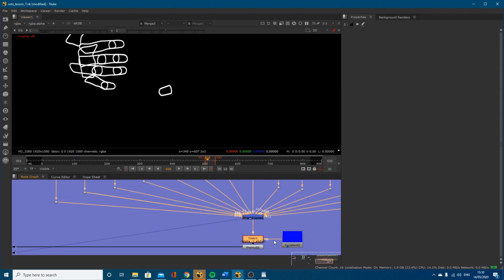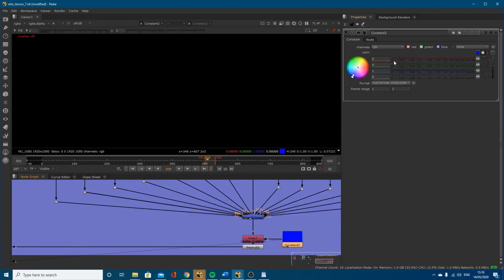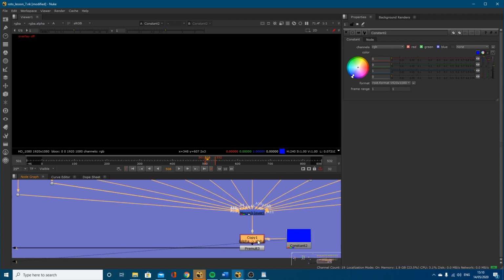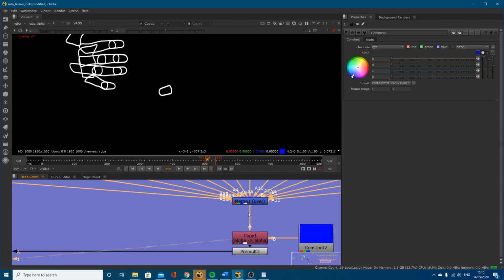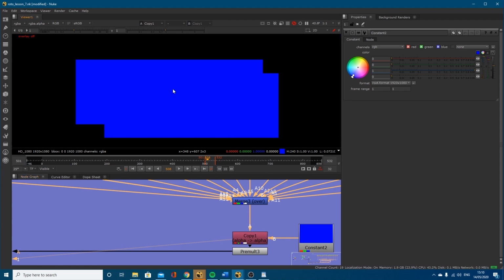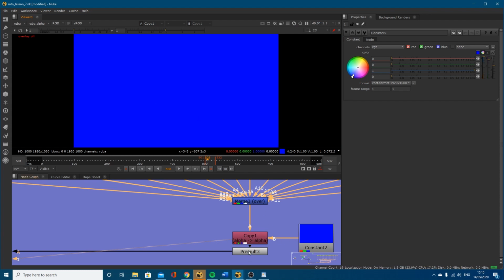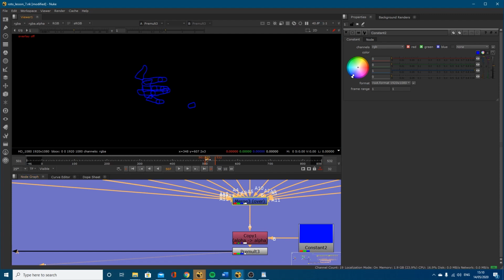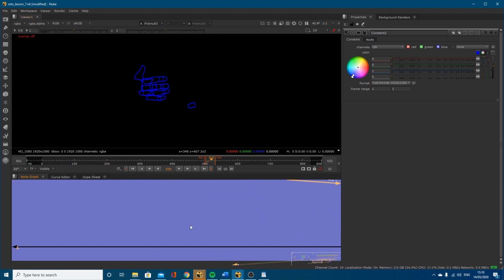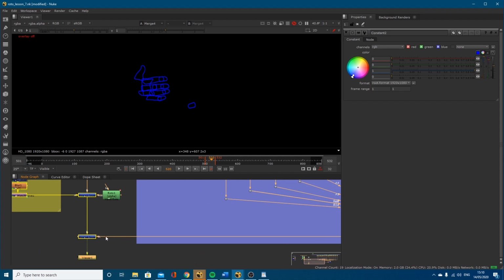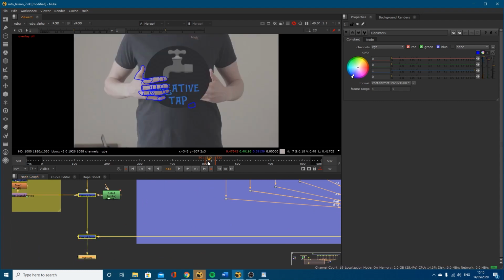What I've done then is I've got a constant, I've made the constant blue, I've got a copy node, so I'm merging the alpha channels from the merge and the RGB here. And so if I go alpha, you can see, let's come back out. I've got the alpha channel from the merge and the RGB from the constant. I then pre-mult. Okay, so I've got then this animating, and then what I'm doing is I'm putting A over B, so then I can render out like that, and I've got my splines, and you can make them any color you want.